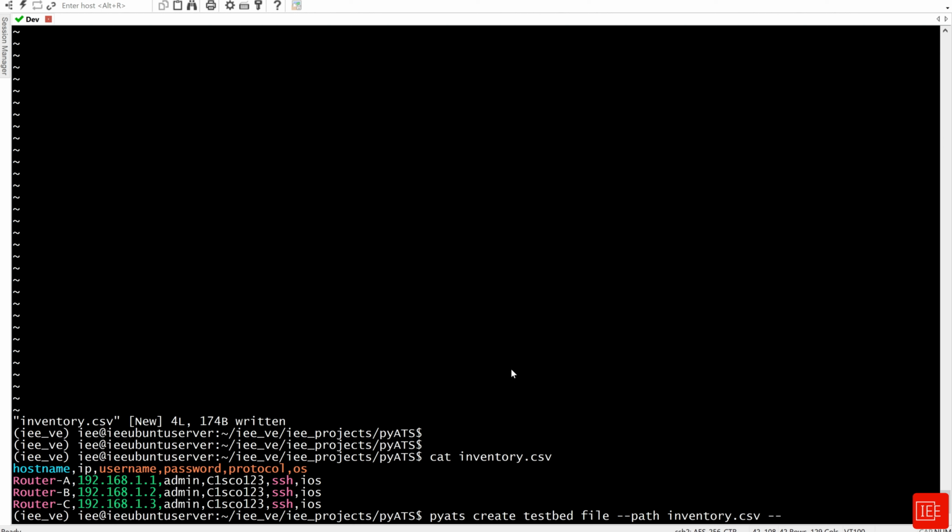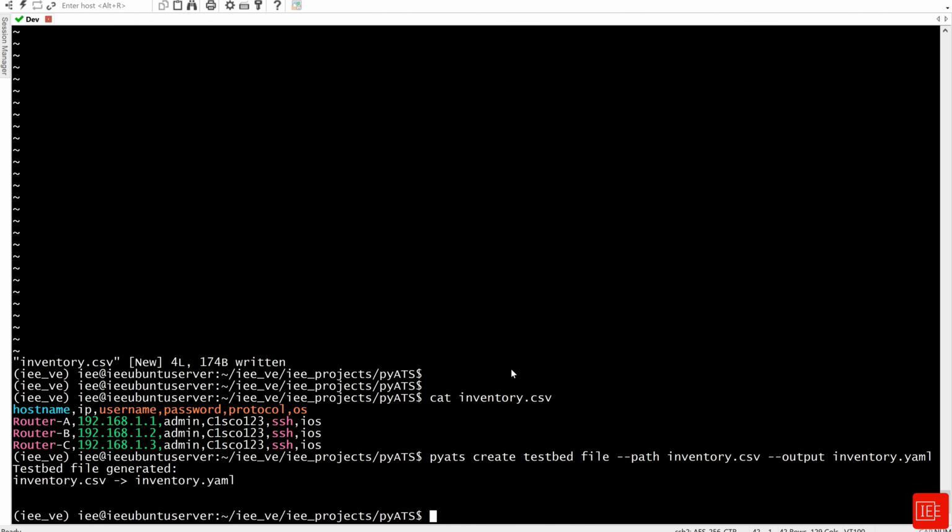Then I'm going to use the output option to export the inventory.yaml file, so I'm going to say inventory.yaml, and then hit enter. As you can see, pyATS has converted this file into a YAML file.